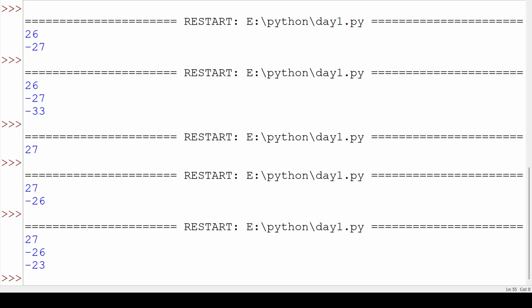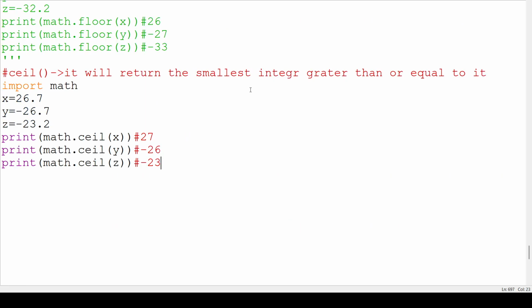Just a minute, there is a little bit of network issue. Yeah, now it's working. Let's go back to the coding part.